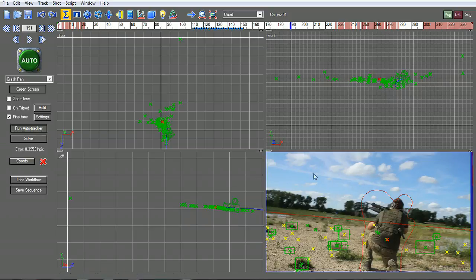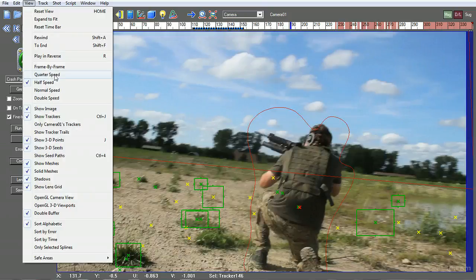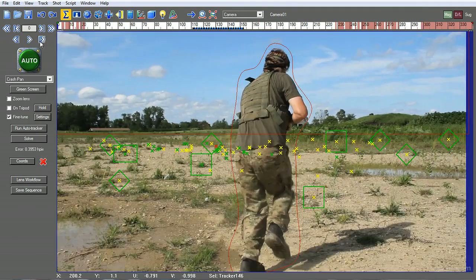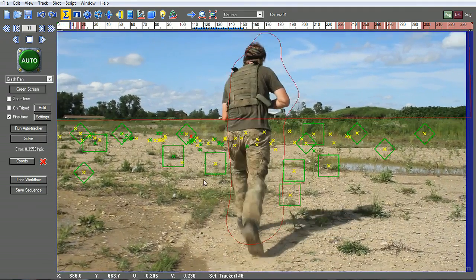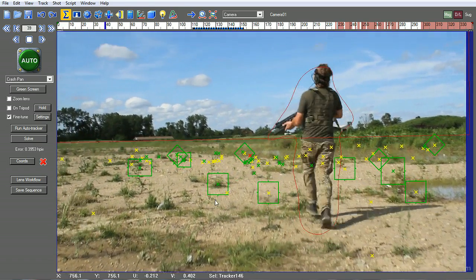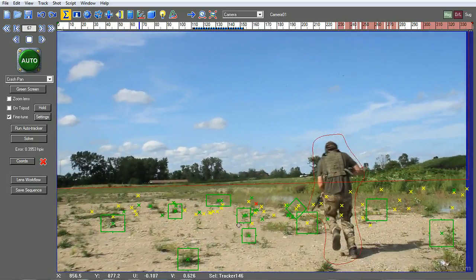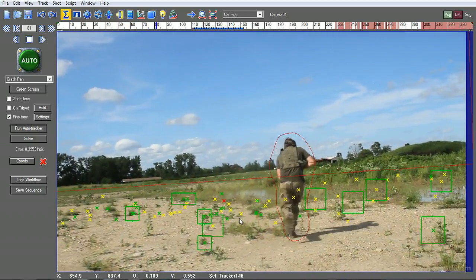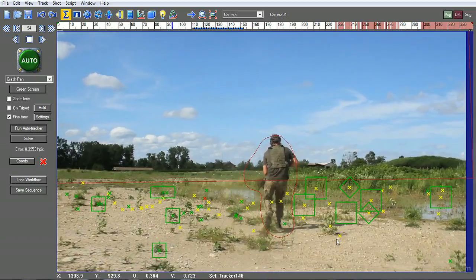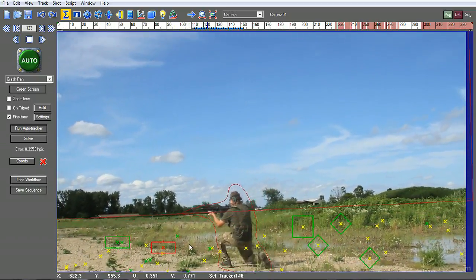First thing I want to look for is I'm going to go from my quad view to my camera view. And I'm going to take this to about 1/4 speed. And we're going to go ahead and play it through. And what I'm looking for is for these little tiny X's to either drift off or move from where they should be in the location. So take a look at the little X's. This is your solve data. And you want to see that these solve X's stay put on the ground. If they don't, you've got a problem.